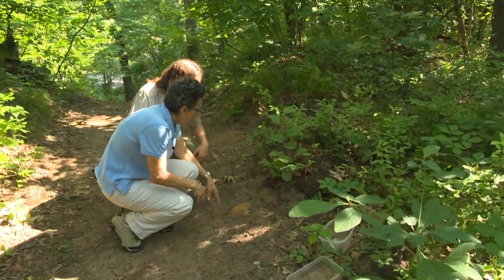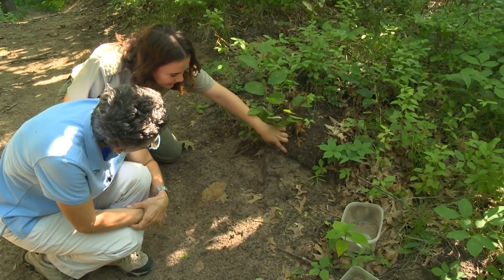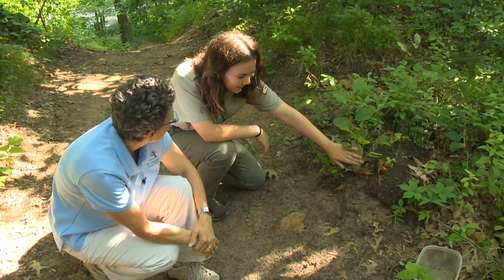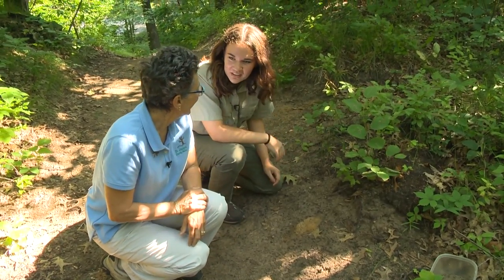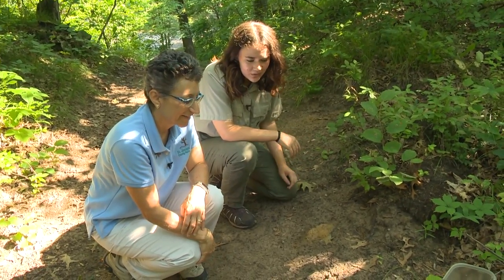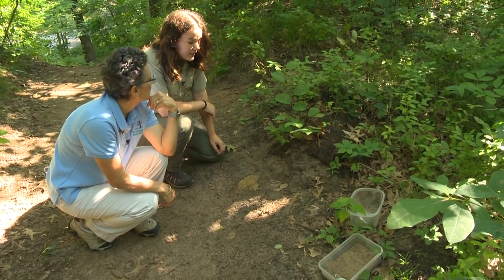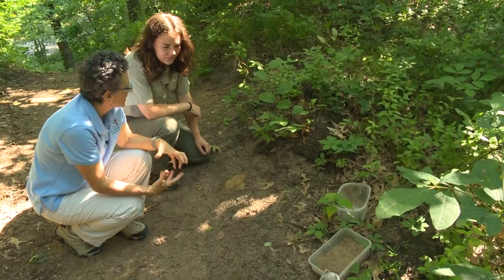We're looking for more — little funnels. It did rain here recently, which makes it a little harder to find them. They wouldn't be in hard compacted soil and they try to stay away from where people walk. We've got some over here — yes, that's one, and this guy over here is one, and there's a tiny one. Some are hiding under here because of the rain. Sometimes these are called doodle bugs because the larvae walk backwards in a wobbly fashion creating lines in the sand. They're commonly found in sandy soil, but in any really loose soil type you can find them as long as they can make their traps — even around your house.